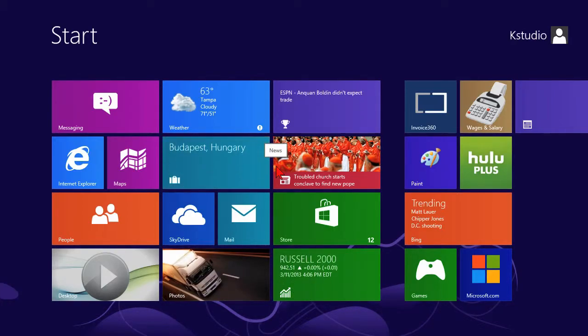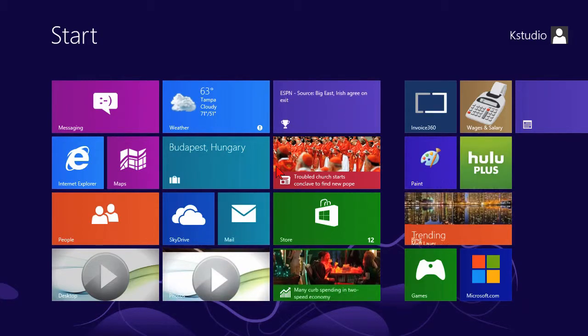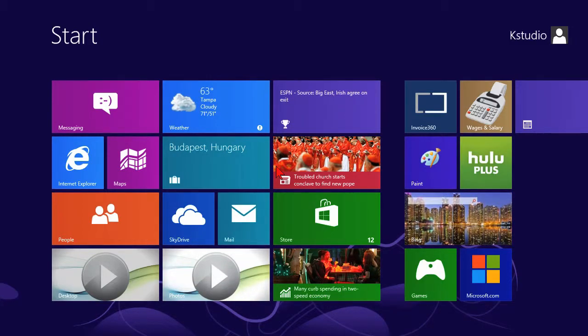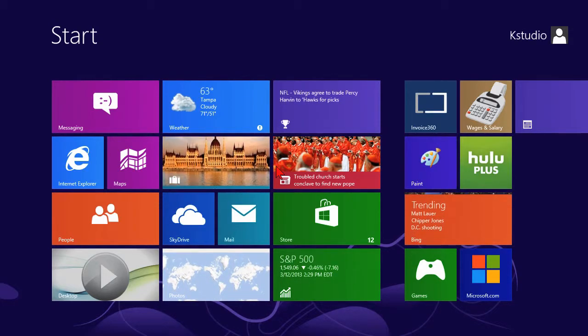So now you know multiple ways that you can close an app if you want to close it, but remember, you don't have to, because it'll just go into that suspended state and you don't have to worry about your resources being eaten up with it.